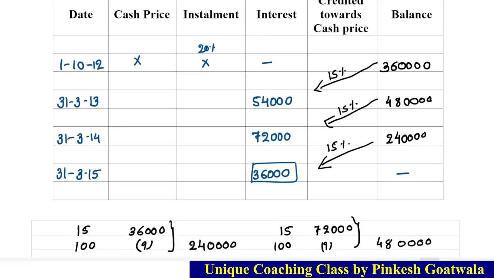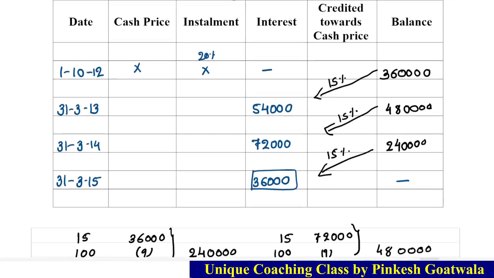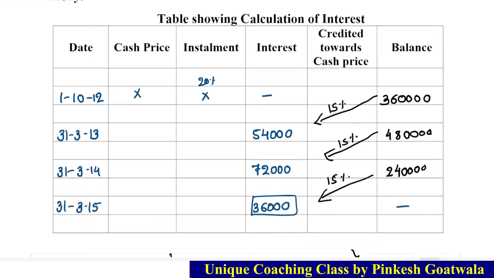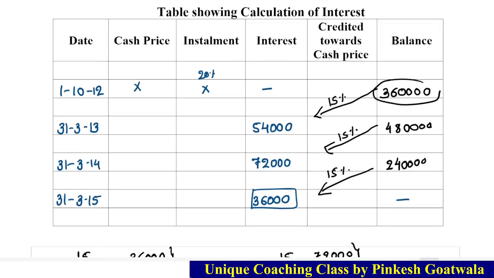But student, here a minor twist point comes. Actually this sum could even be given to you as homework, because this point was already solved same to same earlier. So what is the twist point here? The twist point, one was the rate of interest, but it is not the most twist point. It's a normal point, anyone can understand. The most twist point is this amount is wrong. These two amounts are right but this was wrong.